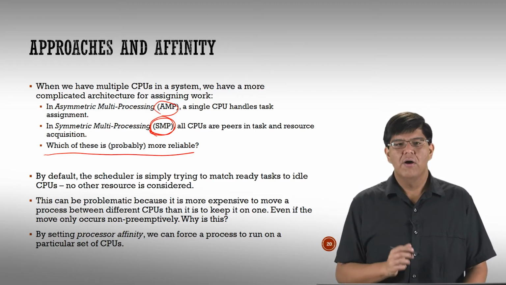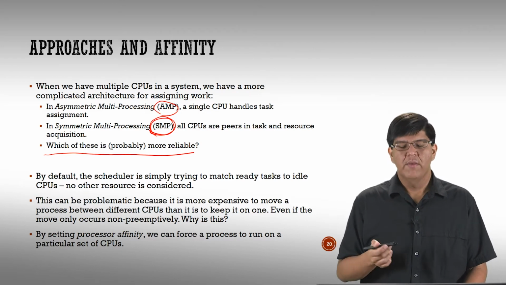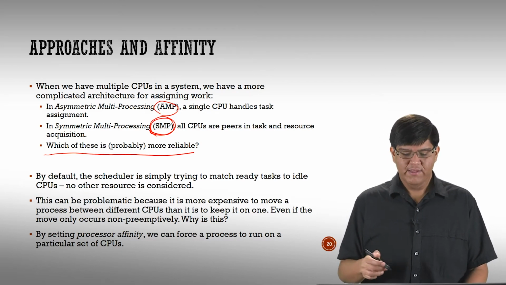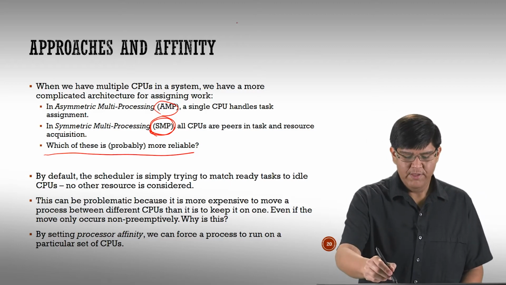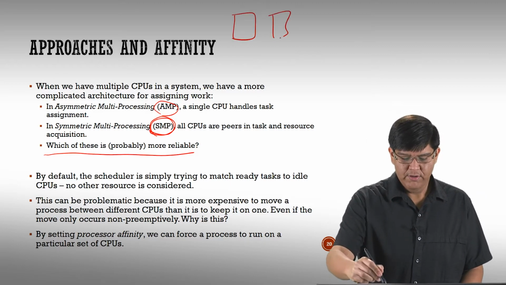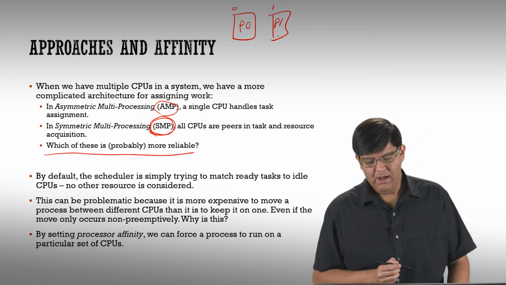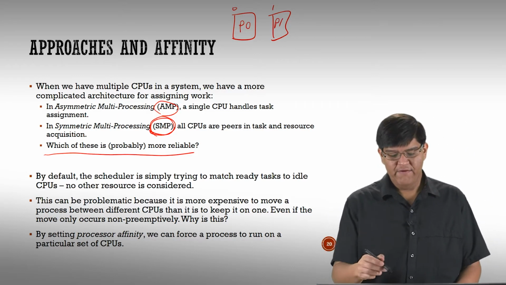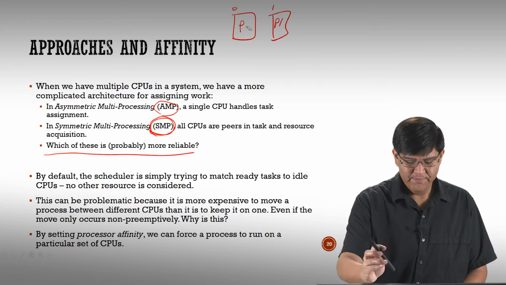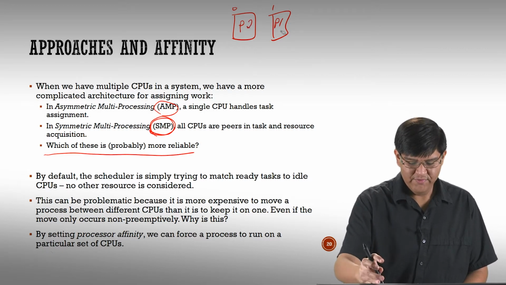Okay, so in general, what a scheduler is trying to do is match up tasks to processors, and that's just about it. Now, we have to be a little bit careful here, though. Let's say I have a system with CPU 0, CPU 1, and CPU 2. CPU 0 is running something, CPU 1 is running something. Let's say this is P0 over here, P1 over here. Then maybe things change a little bit, and all of a sudden P2 is running over here.